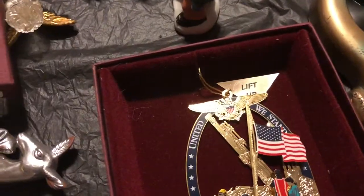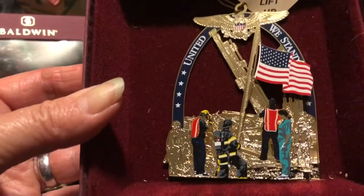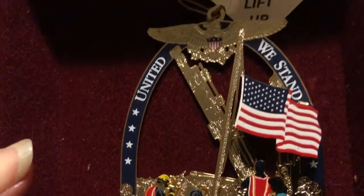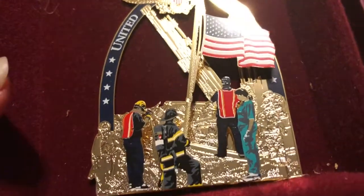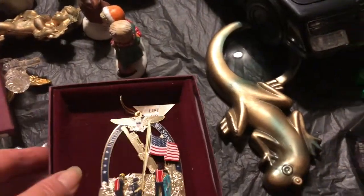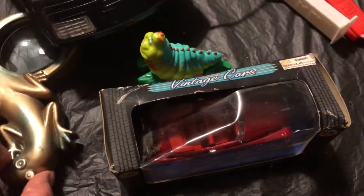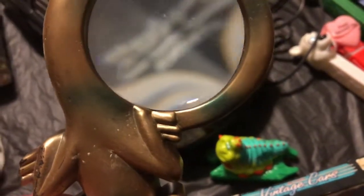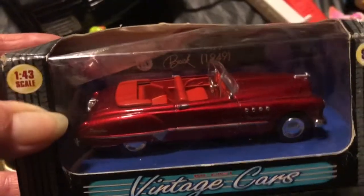Now, this is a piece that is in memory of 9/11's first responders, and I just absolutely love this piece. I did look this one up, and I think it's worth around $20, I think it said, but I love America. I love American history, and I love that piece. It's probably one of my favorite things we found. This is a magnifying glass, and it's really come in handy since we got these pieces and brought them home. We cleaned it up and used it, in fact, when we were digging around.